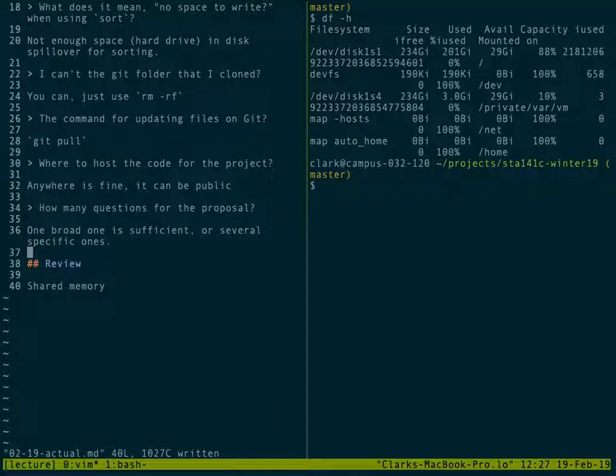So the groups on Canvas. Canvas has some feature to make groups. Are you able to see this as students and make groups? If you're using Git or something, I don't think it's useful.